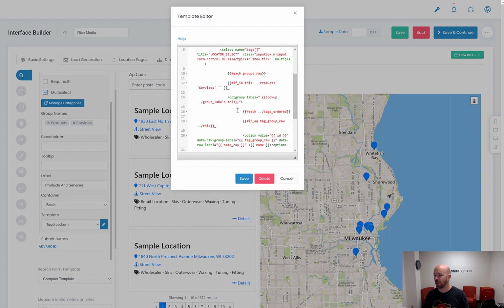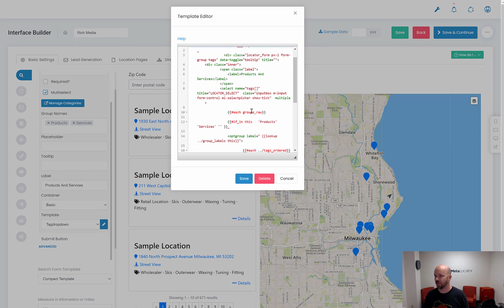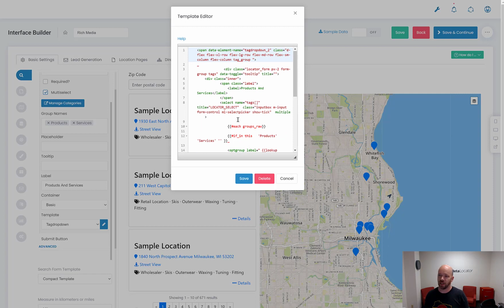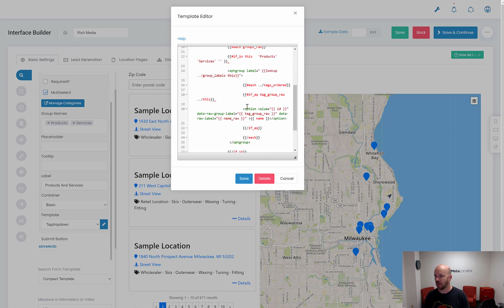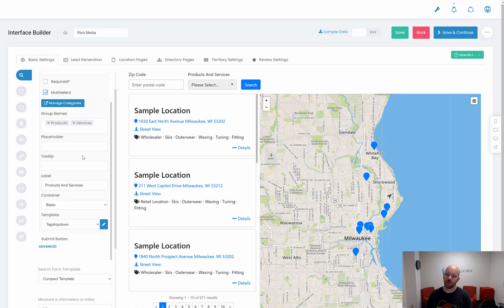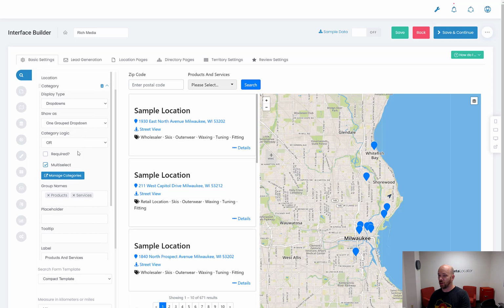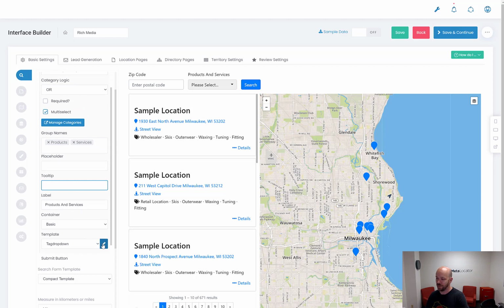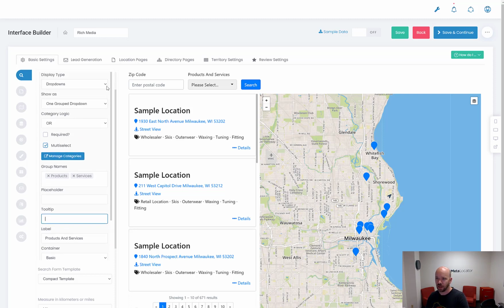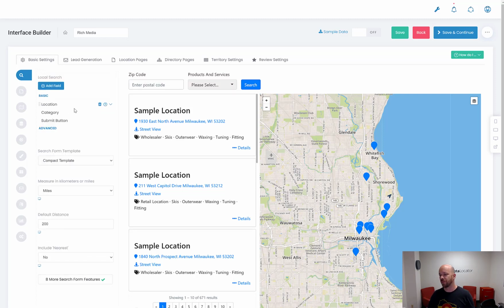What that will do is it'll bring up the template that was used to actually create this drop-down. So this requires a little bit of programming experience, and again, this is only for folks who have really extensive needs for customizing this. But notice you can get right into the markup and change how the system displays on a very granular basis. And then once you do that, you can actually override some of these choices, like placeholder and tooltip, for example, in that custom layout. So by adding multiple categories to the search form, that allows you to control how they display and which categories are displayed in the search form.